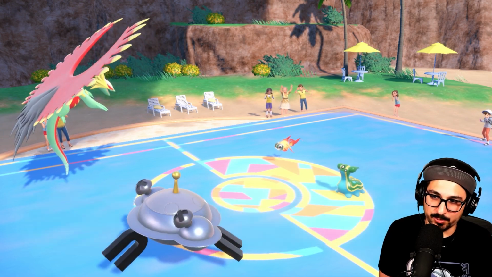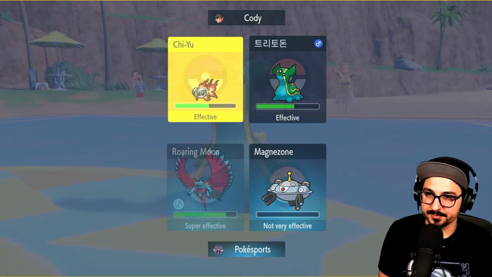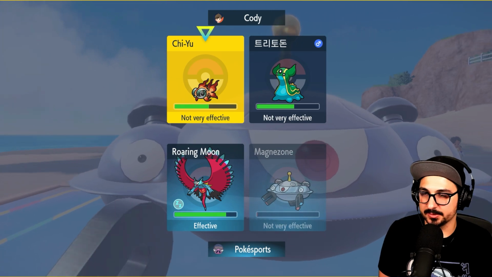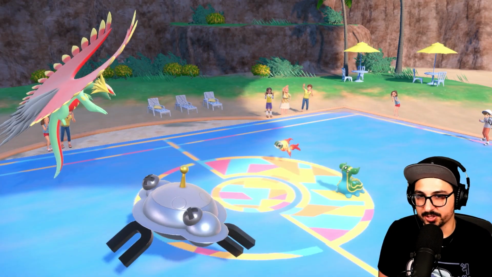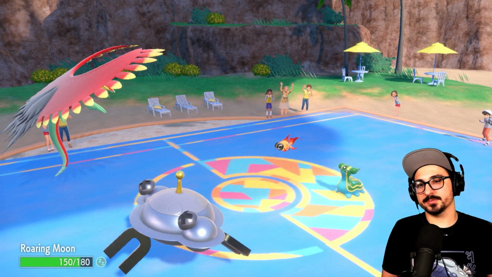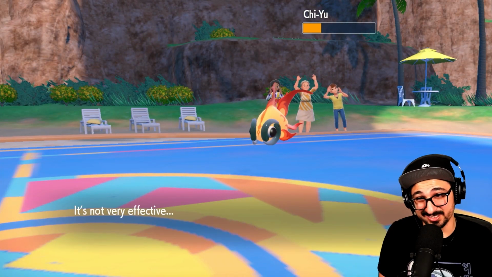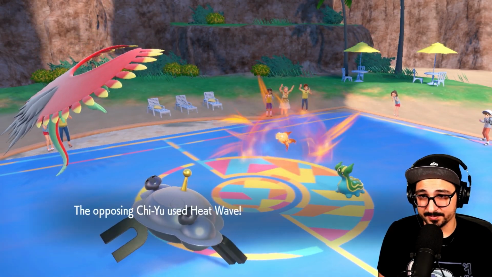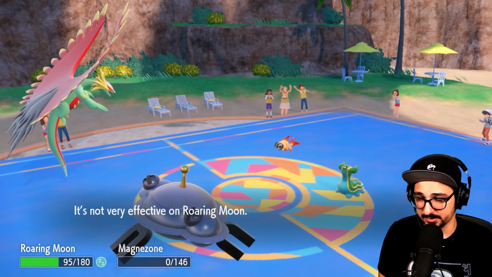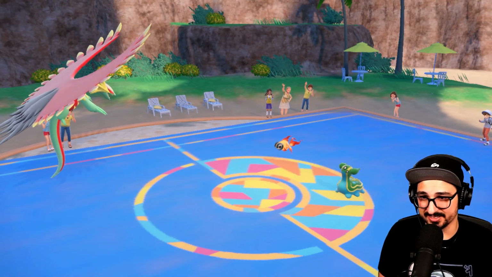I don't know how I'm going to win this game with just the Roaring Moon, especially a sleepy one. I got to go for as much damage as I possibly can now. Just going to try to chip the Chi-Yu, if I even can. I think I do still have Tailwind up. All right, I do. Flash Cannon. Not going to do a lot, but, you know, I'm going to chip it. Heat Wave does connect. Unfortunately, Magnezone will go down, and Roaring Moon does not take too many of those. In fact, I don't even know how many Earth Powers I'm about to take from the Gastrodon here.